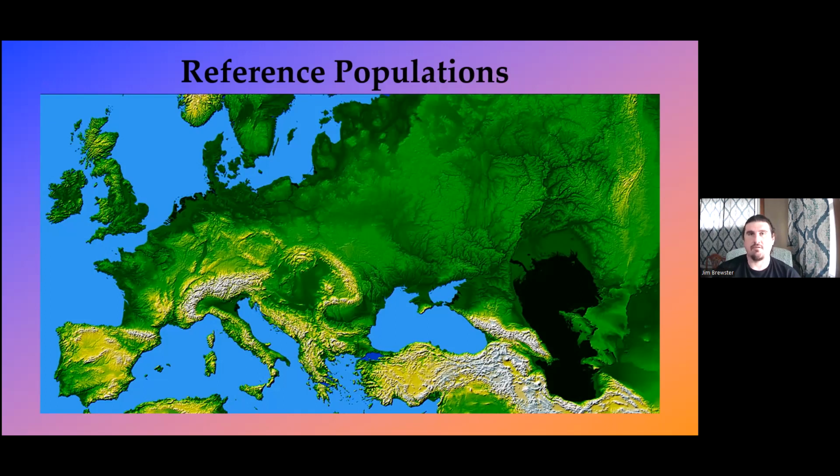So, for example, if two different groups of people split apart in the Middle East and one went down to the Mediterranean, another went up to Northern Europe, they started developing their own specific mutations. They're going to have some changes. They're going to have some similarities too, but they're going to have differences. And so what we try to do is pick out those differences that are unique to that area. And then whenever someone comes along and tests, you or me, anyone else, we take our DNA and we try to find some of those markers that match up with those reference populations. And then that's what provides those percentages.